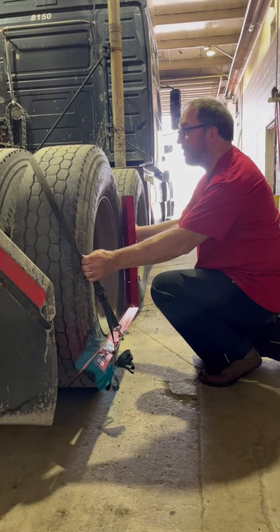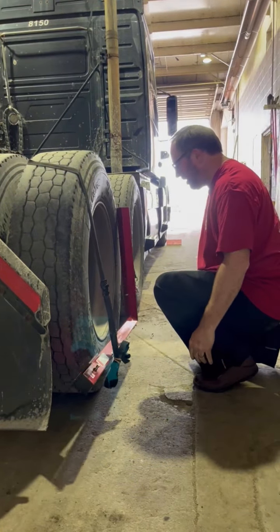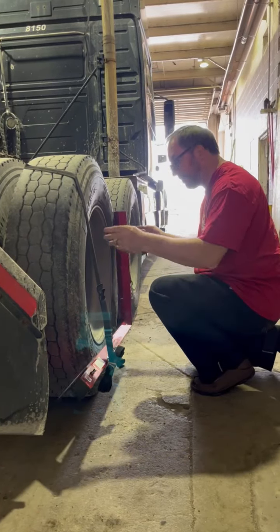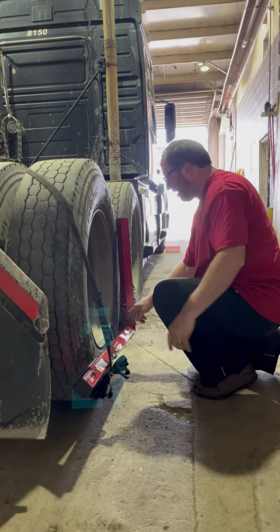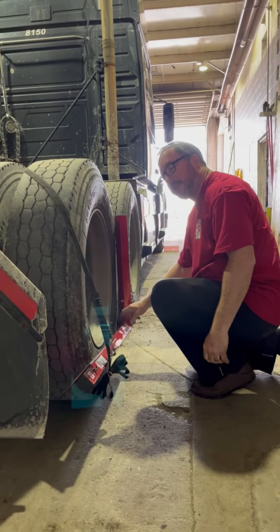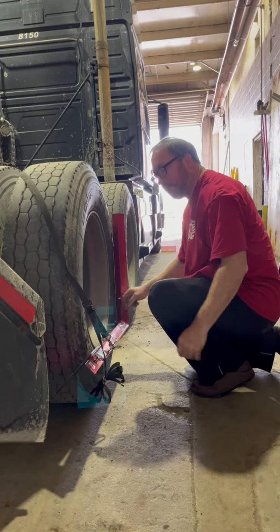If you didn't do that — if you only had it up to, let's say, one and eleven — you'd notice it's not held tight at all. This is not a properly mounted system. It's got to be held tight. The further it comes down the side of the tire, the more action you get when you pull the elbow away, until finally you get to nine and three, and boy, that's tight.